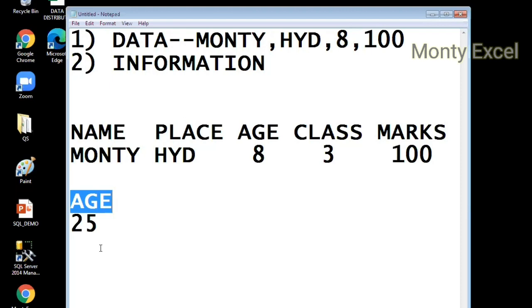Now going forward, we can use these terms very consciously. Data is always unstructured, which is not processed. For example, your vegetables are not processed until they are cooked, and when you get the final dish, that is your end product. So you can simply compare like this: your vegetables are like data, and your information is your final dish.